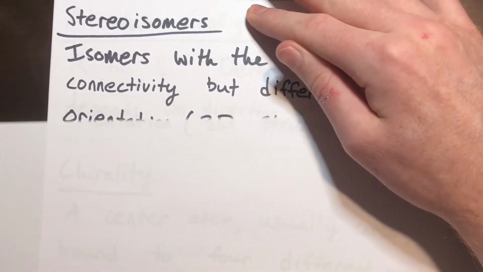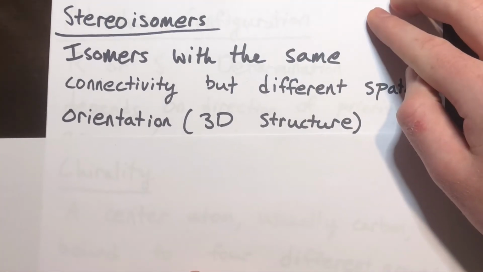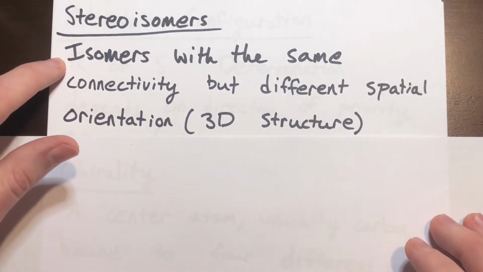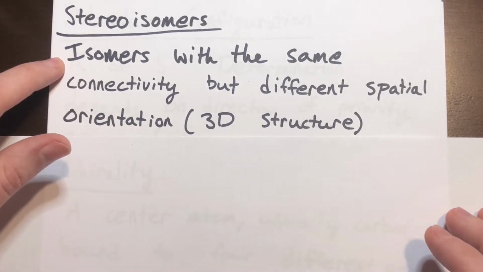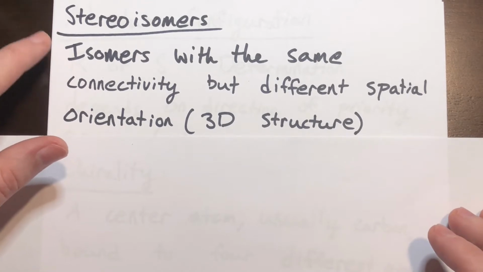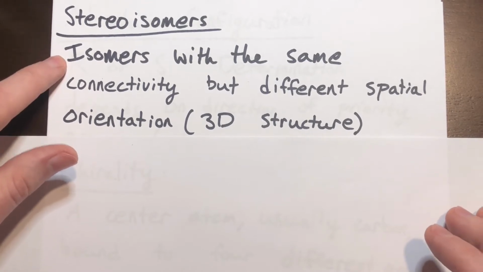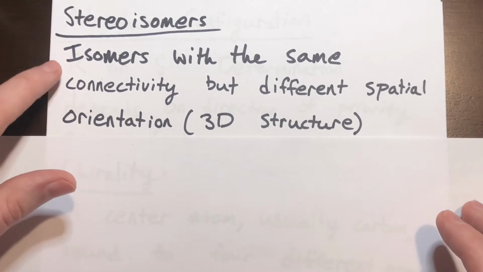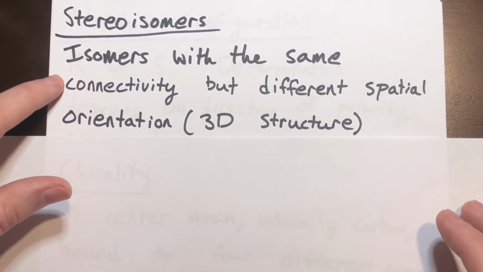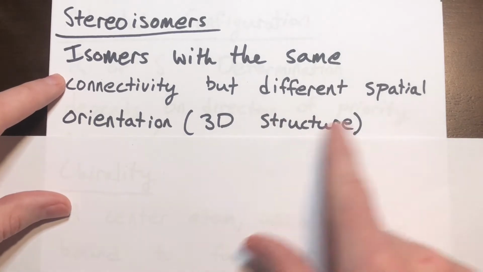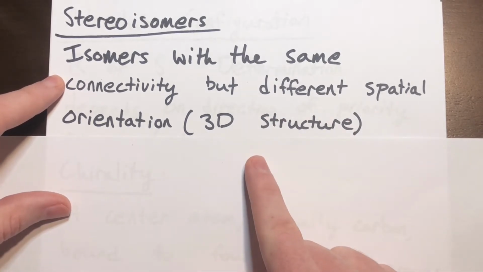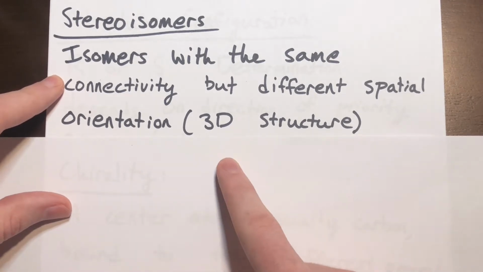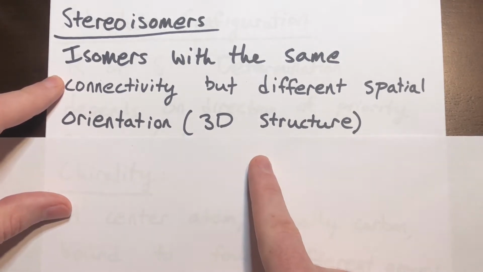So first of all, a stereoisomer is an isomer, and as we recall from previous instruction, an isomer is a molecule that has the same molecular formula as another. So that is the minimum requirement. And then a stereoisomer specifically is an isomer that has the same connectivity, so it's not a structural isomer, but the orientation of the substituents are different. So in other words, the orientation is different or the three-dimensional structure is different.